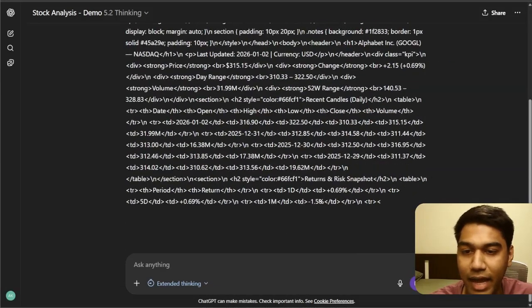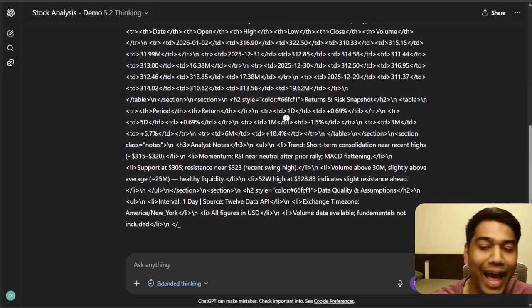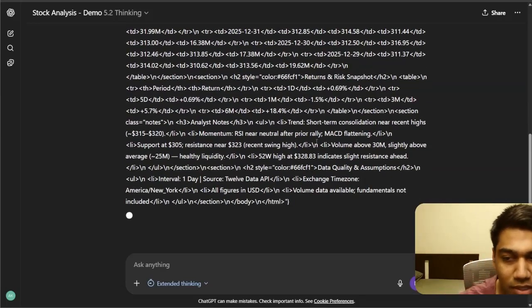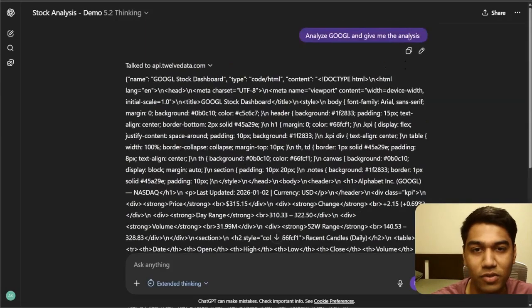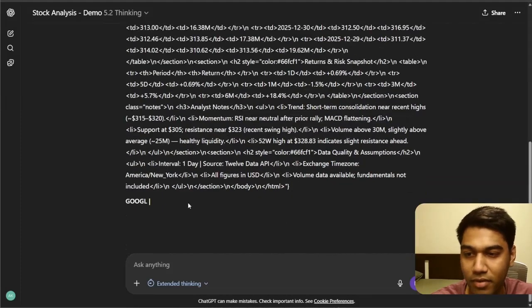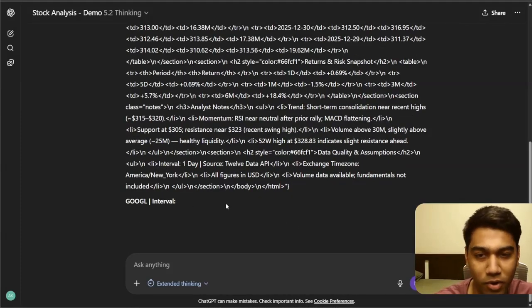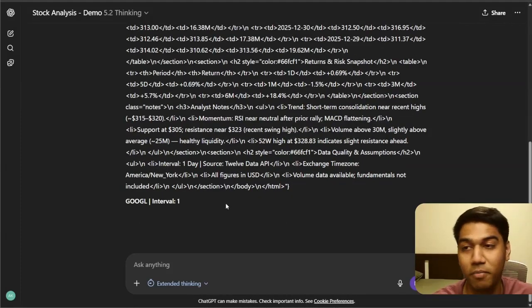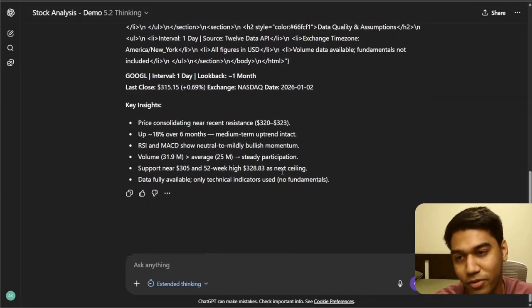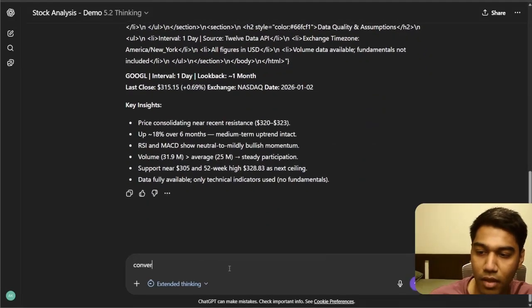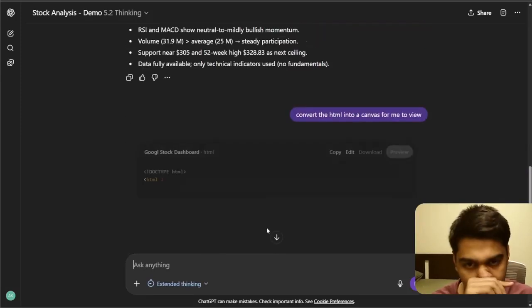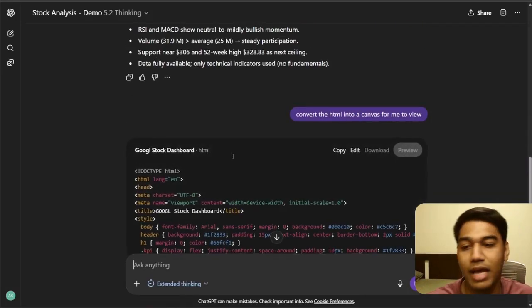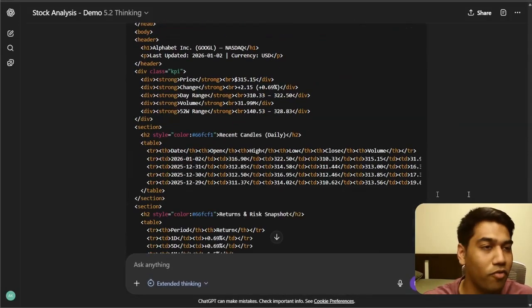As you can see, it has gone and just started outputting an HTML option, which is not what we want. We actually wanted to use the canvas, and that's why, as you can see, I always used to add canvas as the option here. But let's see what the outcome looks like, and you will get this kind of issue. So again, you can see, I also get them. So I'm just going to say convert the HTML into a canvas format view, and now it will just put it in the canvas, and you can access it from there.